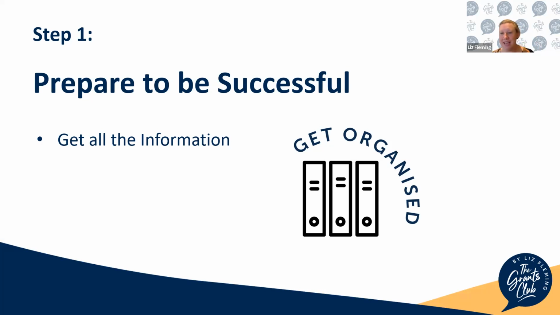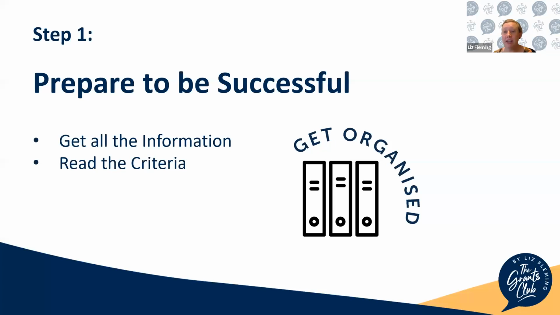And then read further down and actually, no, you're not, because there was another criteria piece. So, if they'd only read the first paragraph, and this was a 20-page document. So, getting all the information, reading the criteria, checking that you are eligible in the very first place. And I talk about being eligible as an organization and eligible as a project as well. Does your project fit in the parameters of what the government program are trying to achieve?